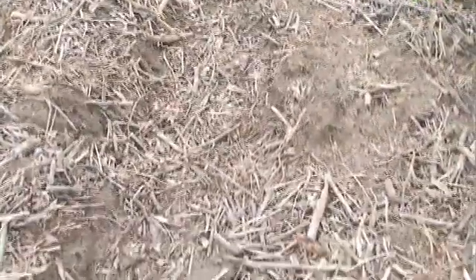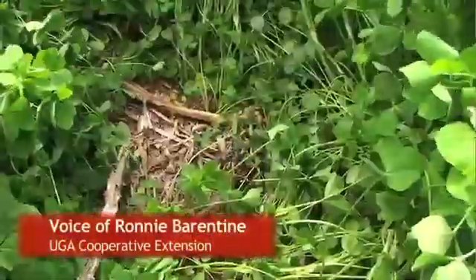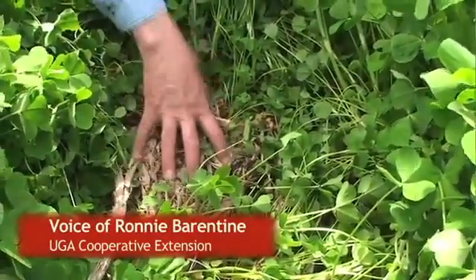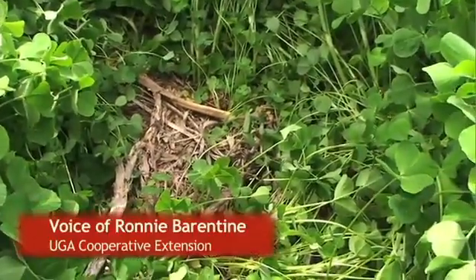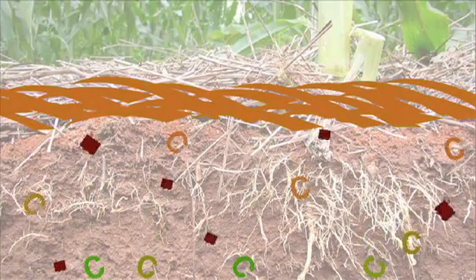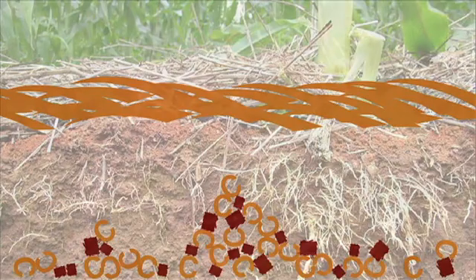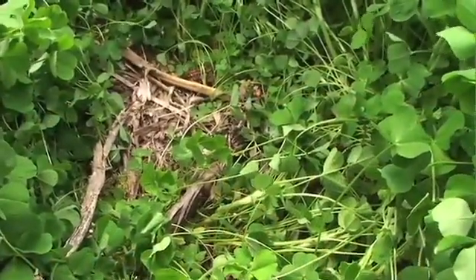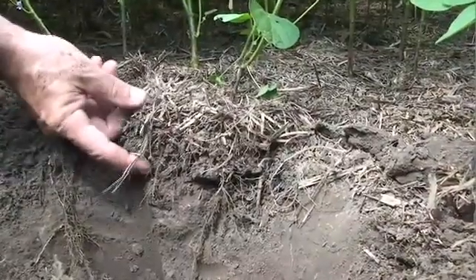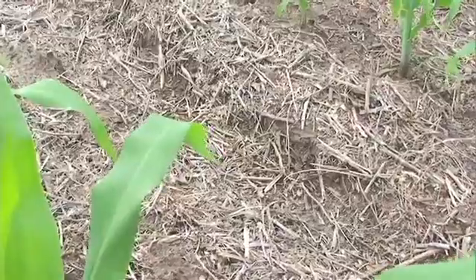Remember all the good things that plant residues do for your soil. This residue on the ground is really what it's all about. Through the years we had farmers say, 'Well, this is trash farming.' We're finding out that this trash is really what's so beneficial to us. As this residue breaks down, this is where we get the buildup of our organic matter and organic carbon. Not only does it build our soil quality, you can see it suppresses the weeds that may be coming up, but it also holds moisture in the soil. Here in South Georgia, we go through extended droughts, and we need all the help we can keeping the moisture in the field.